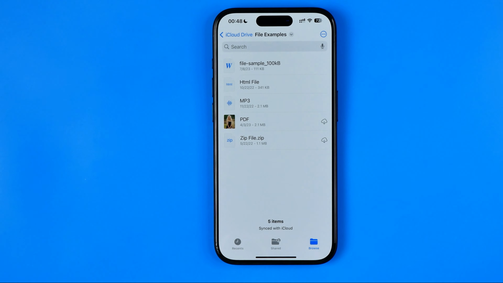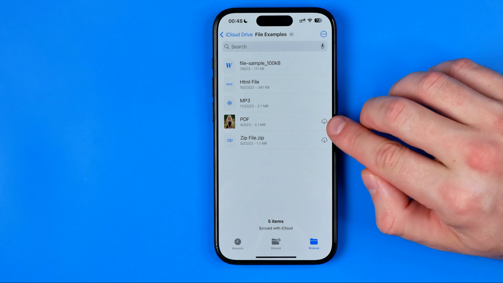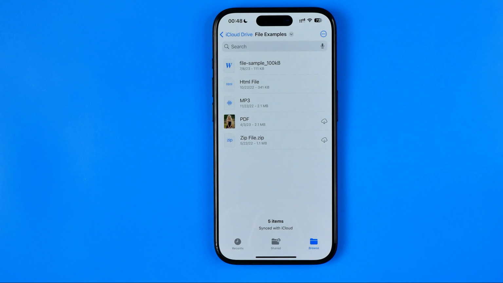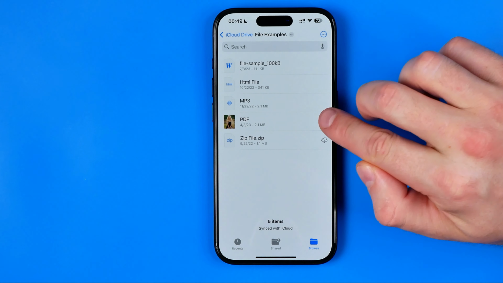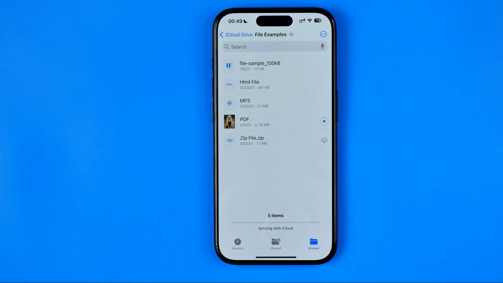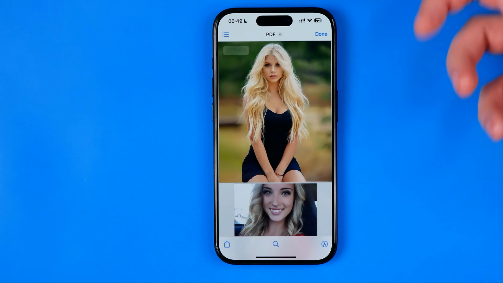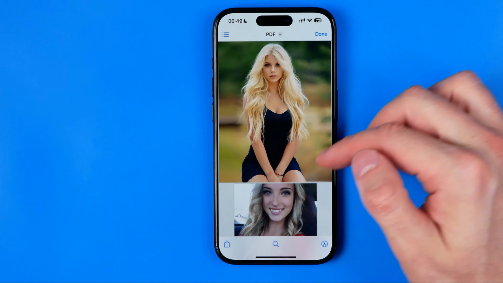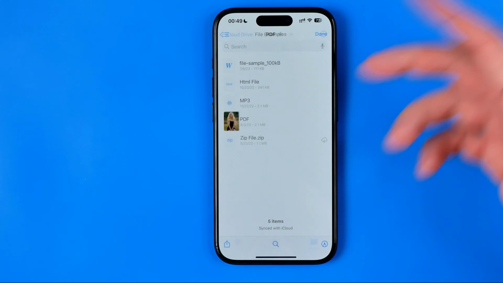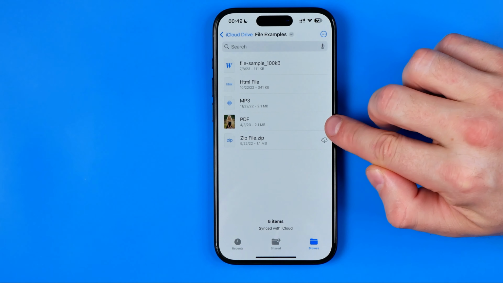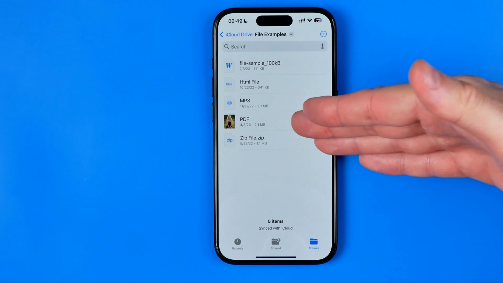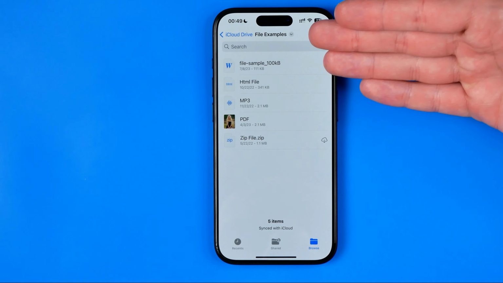to my iPhone storage. It indicates this with that cloud icon, and the first way we can download these files to our iPhone is to just tap the cloud icon next to it, and it will immediately start downloading this file. That particular file is a PDF. Once it is downloaded, it will open up just like that, and as you can see, now this cloud icon is gone. So now it is already downloaded to my iPhone storage.